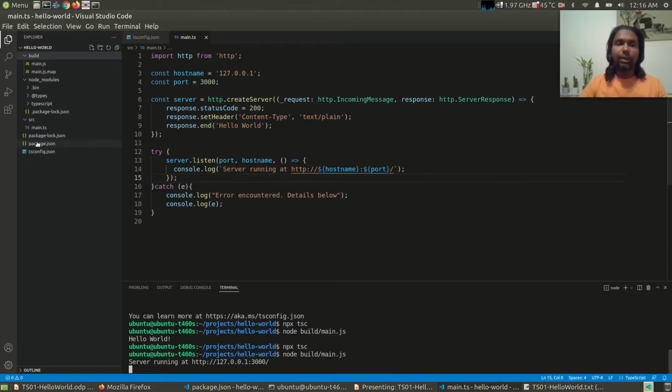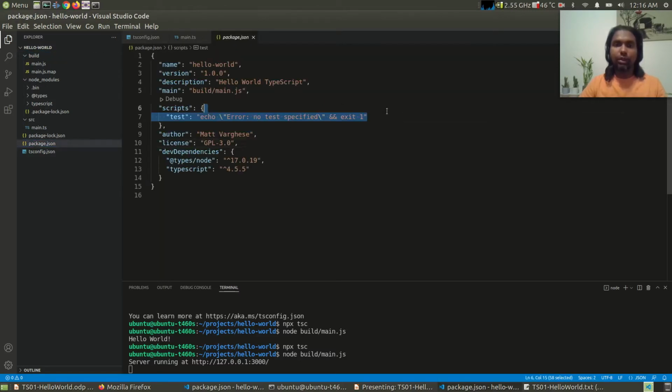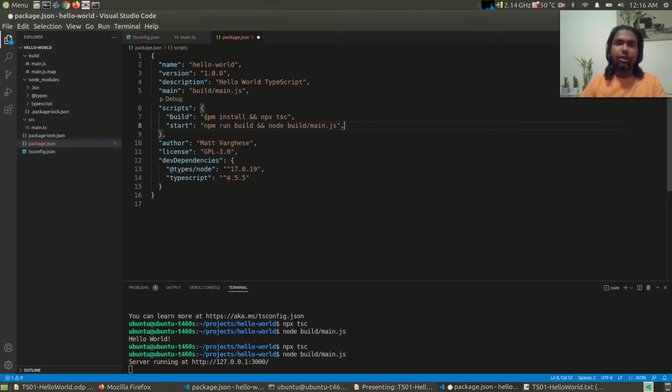Next, we will add some npm scripts to our package.json. We'll remove the test script and we will replace it by a build script. Notice that even though we just used npx, I am going to do npm install. In my GitHub code, I have a clean script which is using a cleanall.ts file, and if you clean and remove the node_modules directory, then you need to do npm install to have that reinstalled, which is why that is there. And before we start, we want to always make sure that we have built it, which is why we are adding the npm run build before the node build/main.js command.